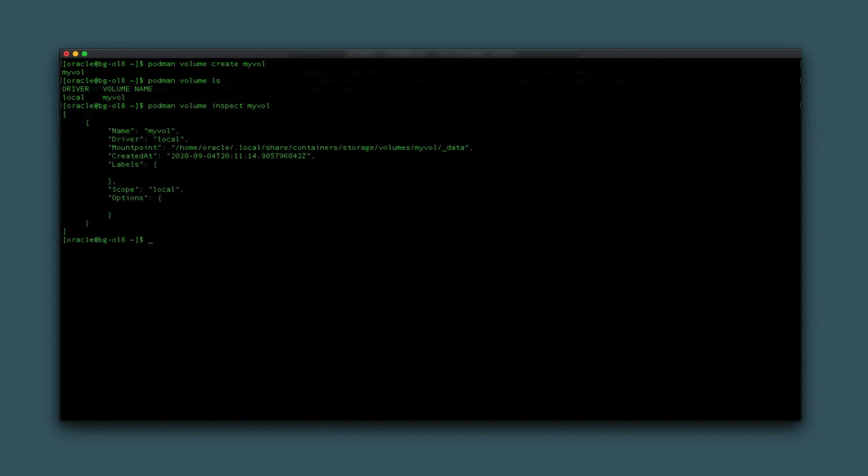The command output shows information about the volume, including the location on the host machine disk. When running as a non-root user, the location is in the user's home directory under .local/share/containers/storage/volumes.